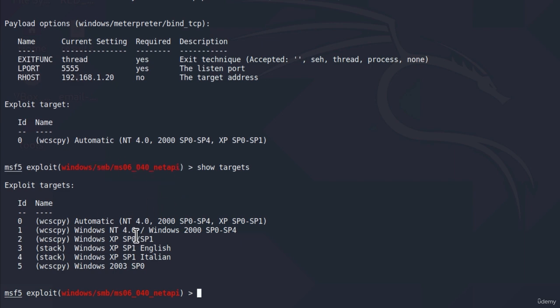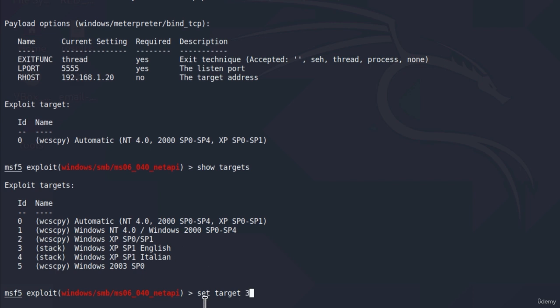This will give us a list of all the targets that we can exploit using this attack. So we get Windows NT, Windows XP, and now different versions of Windows XP and Windows 2003. So this is an older exploit that attacks Windows XP machines. Now if you know exactly which version of Windows is the target running, you can select it right here by specifying set target and then the number. For example, let's say the target is using Windows XP SP1 English.